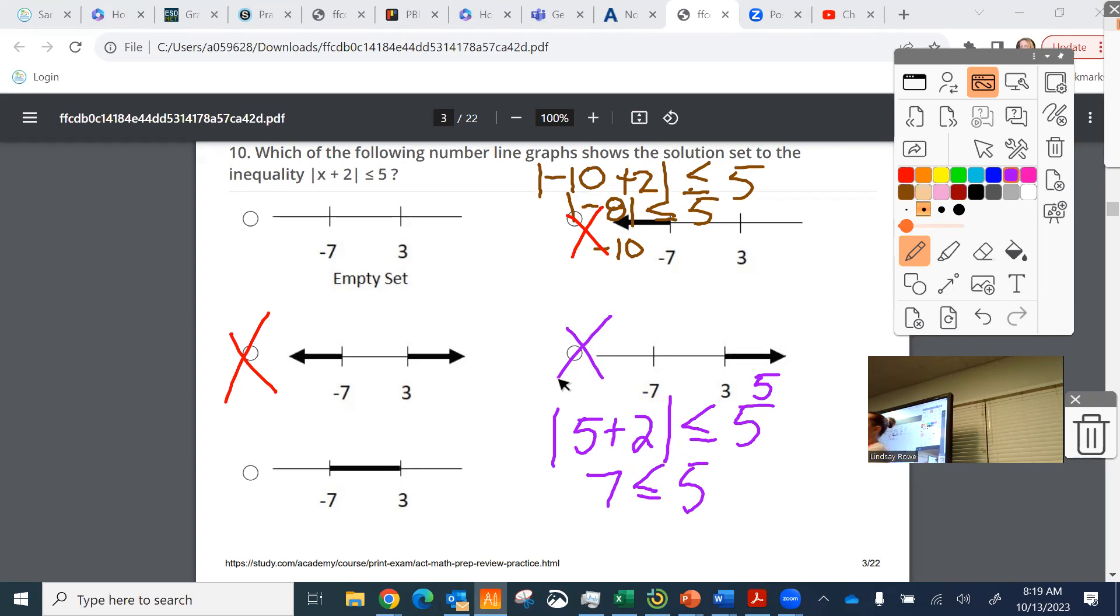Let's take a test point in here. And zero is my favorite test point of all time because it's the easiest number to plug in. So the absolute value of two, because zero plus two is two, right, is less than five. The absolute value of two is two. It was less than five. So there's my answer. We didn't even solve the absolute value. I could teach you the whole split, solve, check, blah, blah, blah, but that's faster.